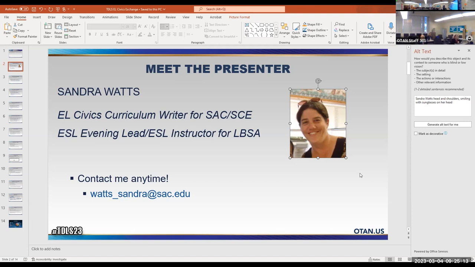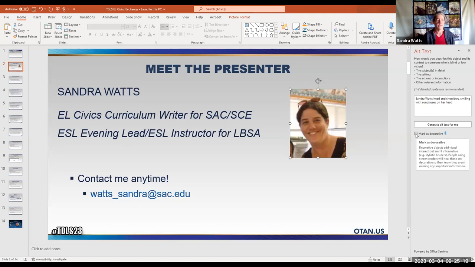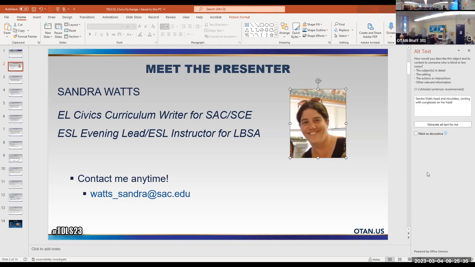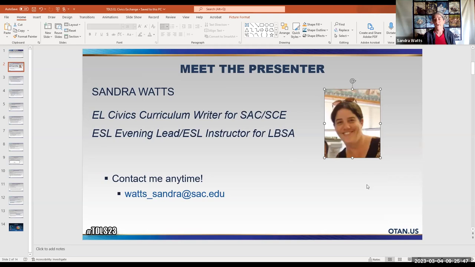And you can always check it. When you have the alt text open, you see this little box down here where it says mark as decorative. If you hover over it, it'll tell you what mark as decorative means. If I mark this as decorative, then the alt text goes away and the screen reader will just skip it. You just check the little mark as decorative box. So that's the creator's decision as to whether or not that information is of importance. Like on my title pages for each task, I put a picture because it's pretty. But when I do vocabulary, obviously I want those images to be alt texted because that's the vocabulary.